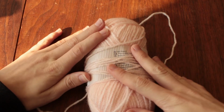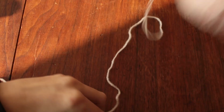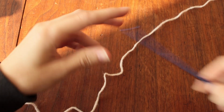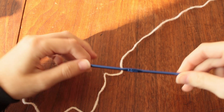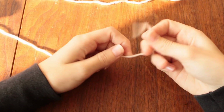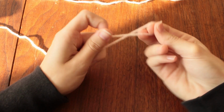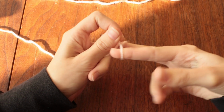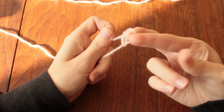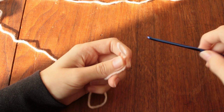So I do have my first colour here. I'm starting with this really nice light pink, and I'm gonna use a 3.5mm hook. And first of all, I'm gonna create a slip knot. So you put the yarn over itself, so you create a loop like this, and then you grab the other yarn with your 2 fingers, you pull, and you got a slip knot.